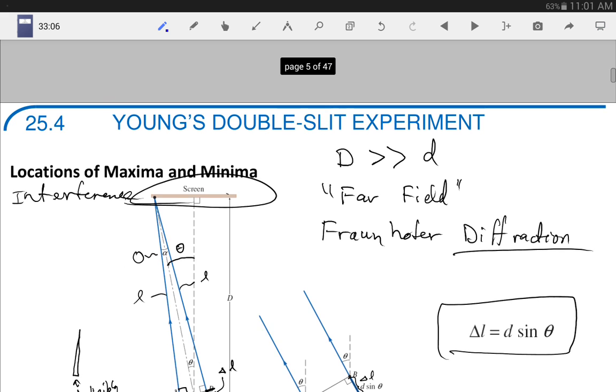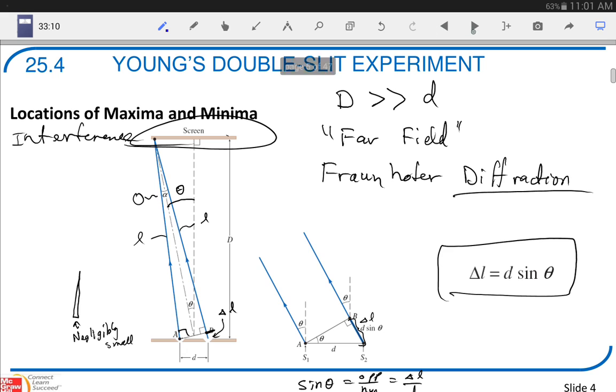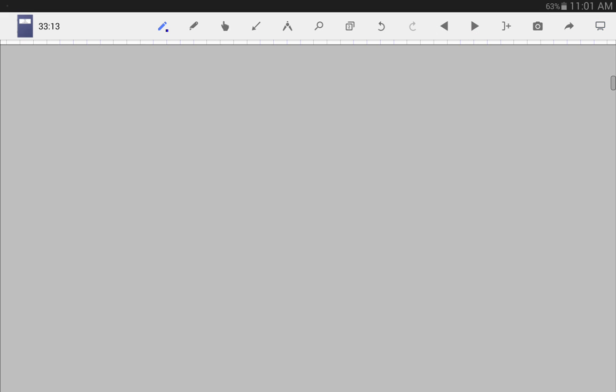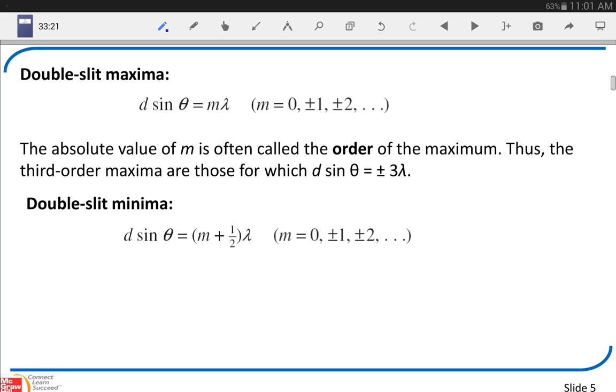So now we can go back to the picture that was on the previous page, and we can understand why we have places where it's constructive and places where it's destructive. What about places in between? How is the phase going to compare if you're in between the place where you have constructive interference and the place where you have destructive interference? Well, it's going to be partially destructive because, instead of out of phase by 1/2 wavelength, you're out of phase by, let's say, 1/4 wavelength.